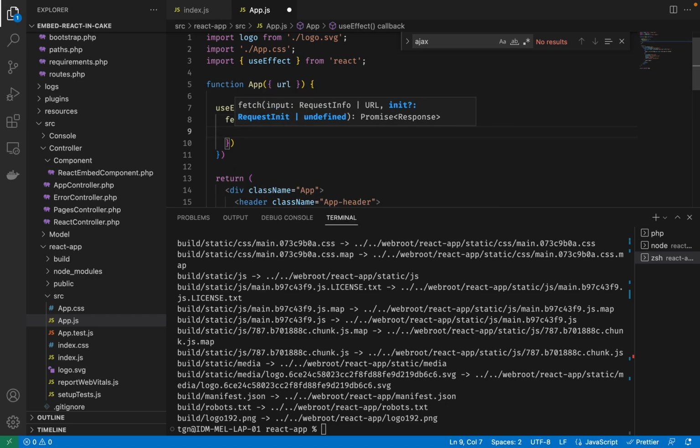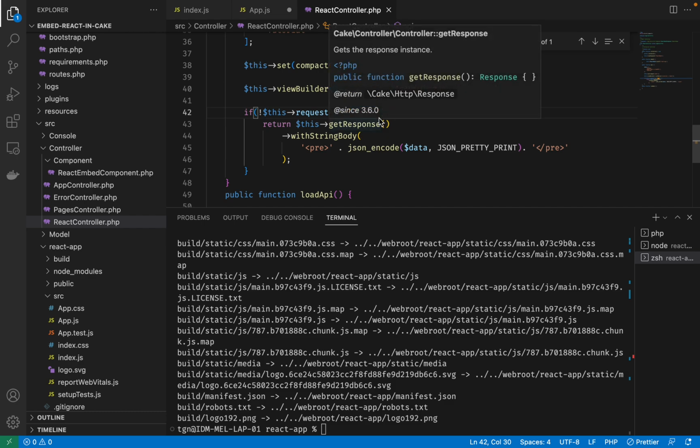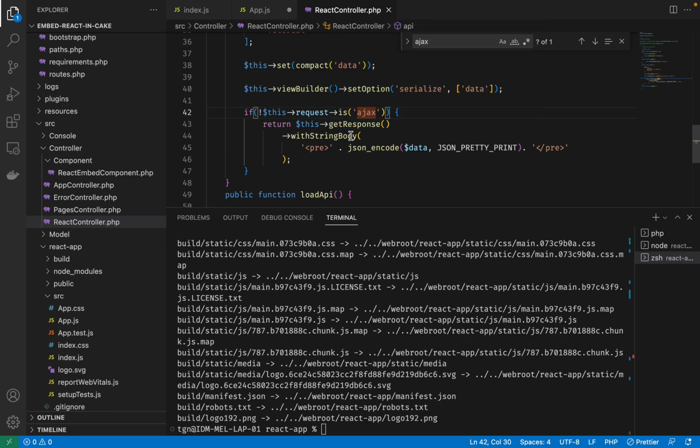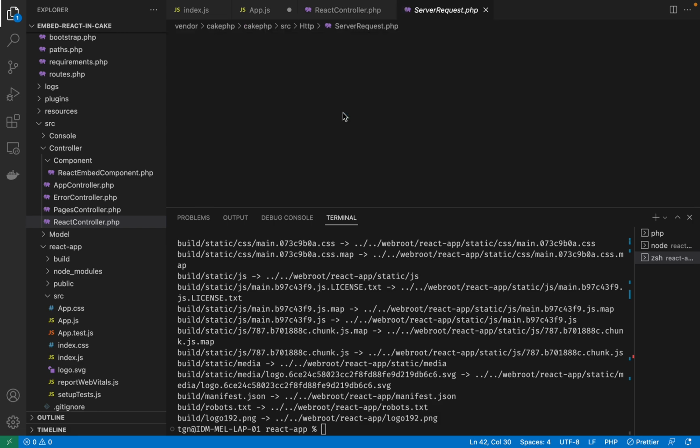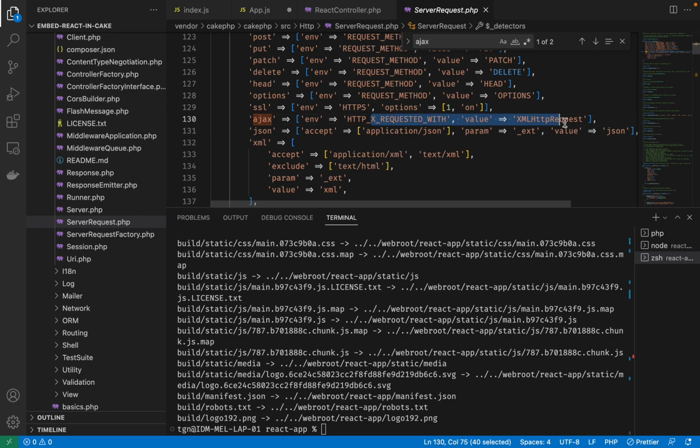And as we mentioned, if we have a look at our React controller again, the way it's identifying that this is an Ajax request is the X-Requested-With header. So we look for Ajax. It's looking for this.